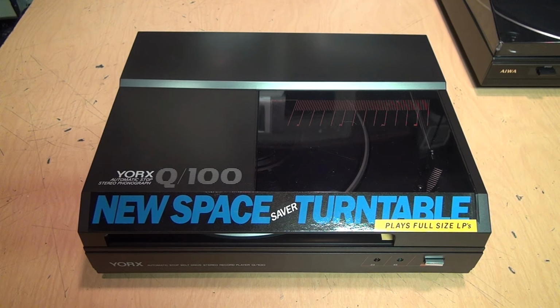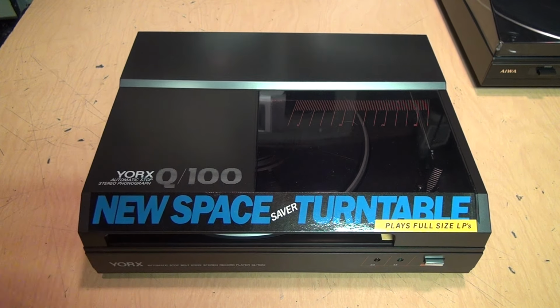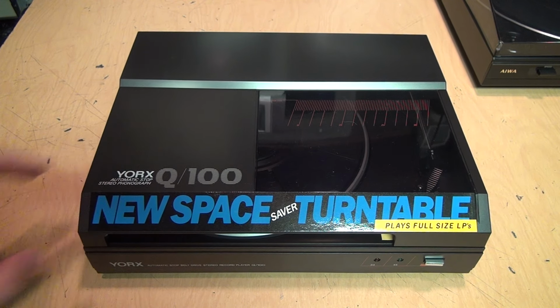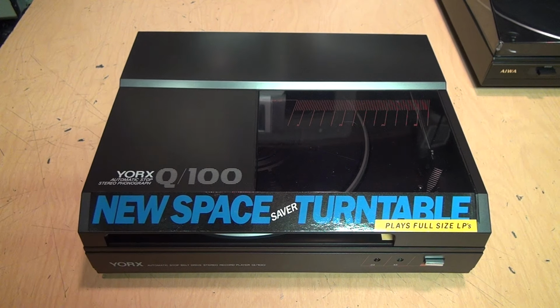Obviously, the easiest way to make an orphan turntable functional is to reunite it with the stereo system it originally went with. So, for example, if someone was selling the complete system, but you were only interested in the turntable, go back and get the rest of it. Or if someone gives you one of these, ask them if they have the rest of the system it came with. Even if they say it's broken, it may still be functional enough to serve as the power source and preamp for a turntable.